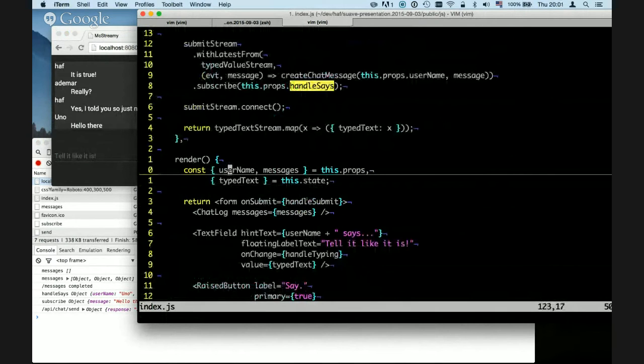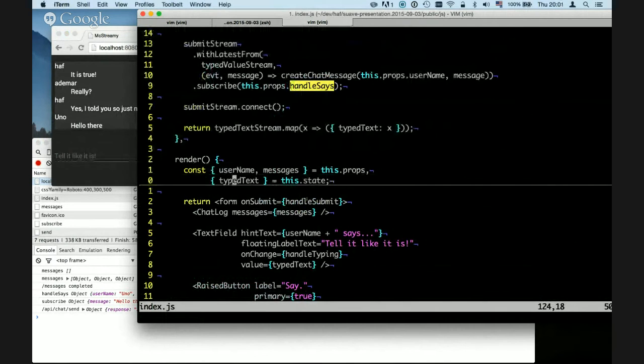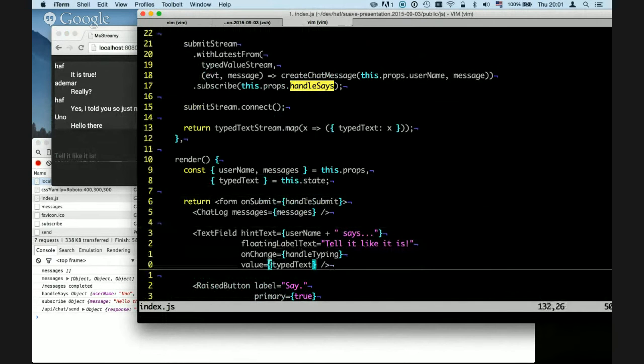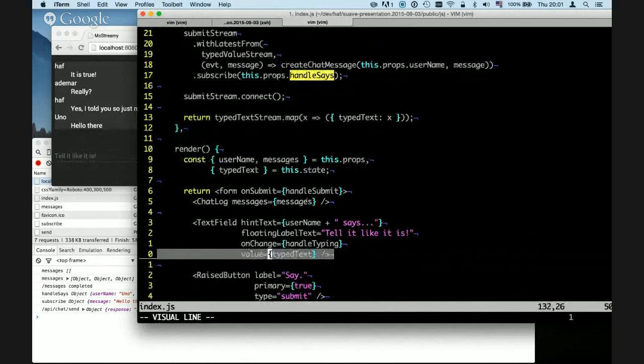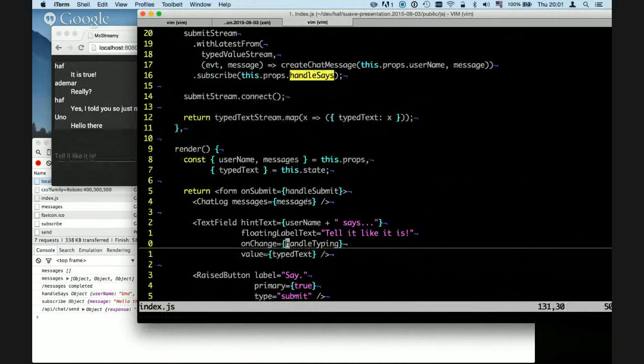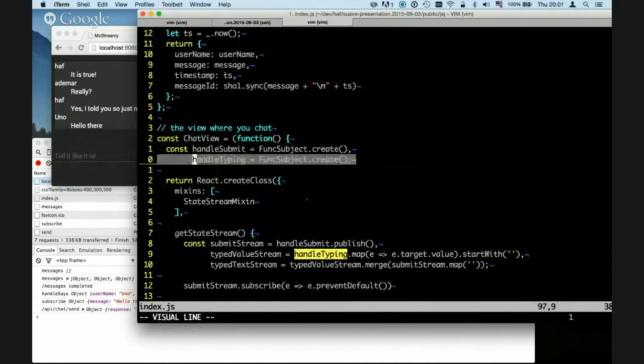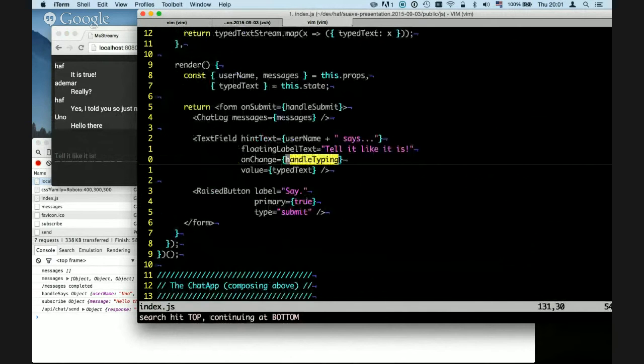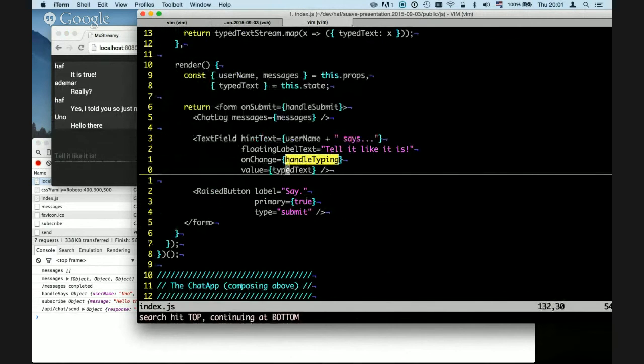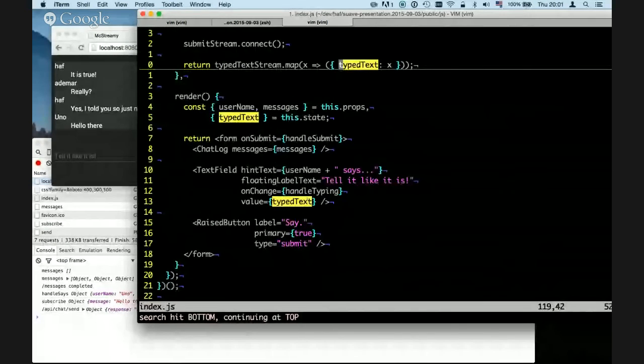So it's matching out the username and the messages. And the state, the typed text, is something that we want to display here in the text field. So the handle typing, that's the subject we've shown previously up here, which we then publish data into, which at the end flows out from typed text.